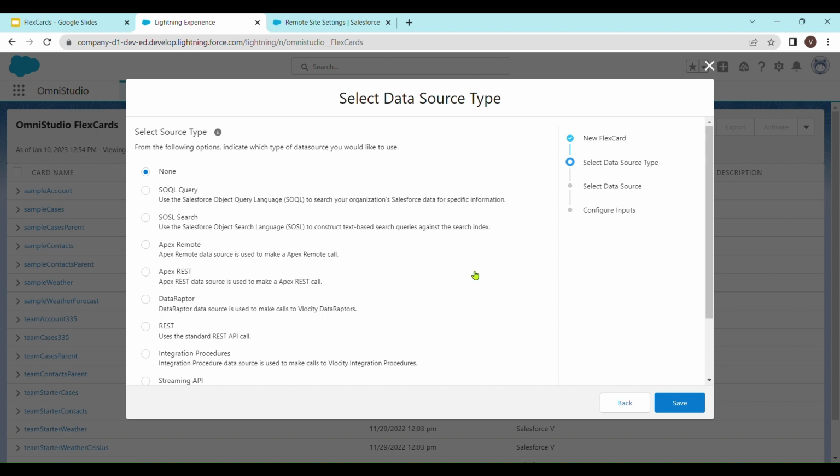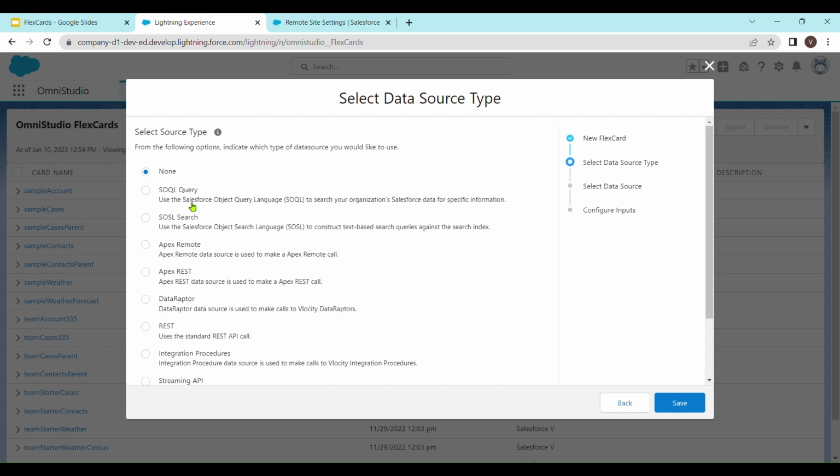As soon as we click on next, we are going to get this window, which is going to ask us to select a suitable data source. For now, we are not going to select anything. Let it be on the default radio button, that is none. And these are the options that you get to select as data sources, because whenever you're going to show something to the end user, it must fetch some data. So this is where we need to configure the data source so that we can show the org data to the end user.